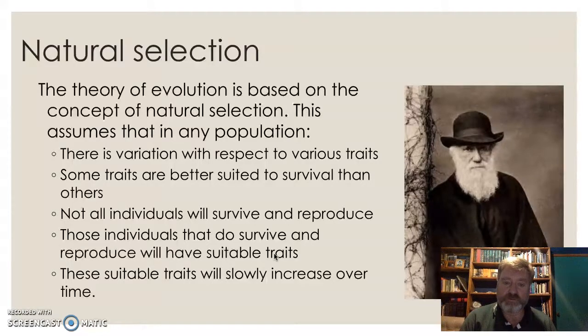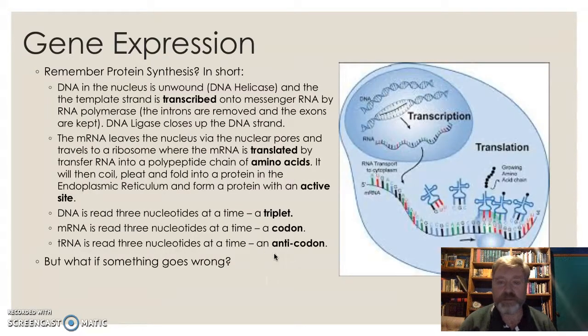Not all individuals get to survive and reproduce. Those that do will be those with the alleles that confer success. So they're the fit ones for the environment. And over time, these traits will slowly increase, and we'll see big fluffy beards becoming dominant or something. That still holds. They're basically Darwin's original thoughts. He didn't know about genes or alleles, but he was right. He didn't need them in the end.